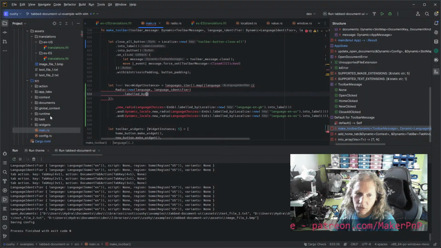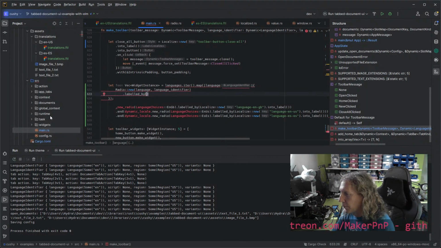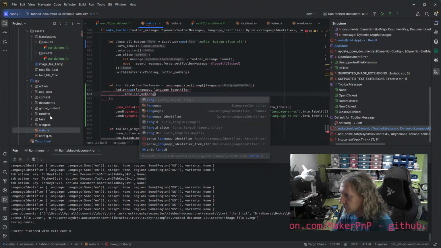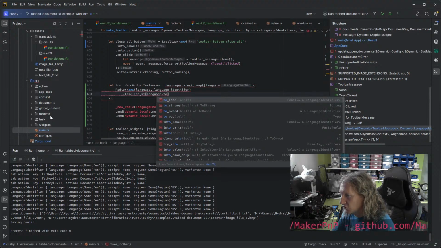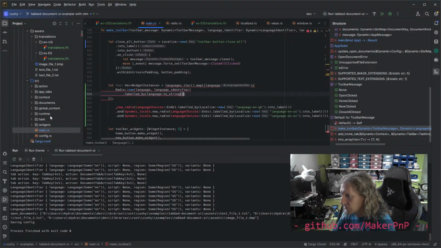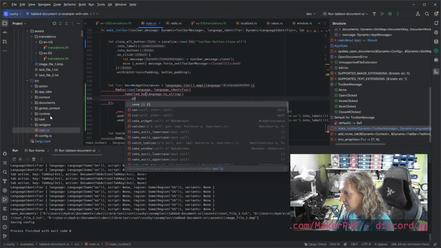And then we'll come back and do that once we know we can change the language. Labeled by language.toString. And then what? Make widget.